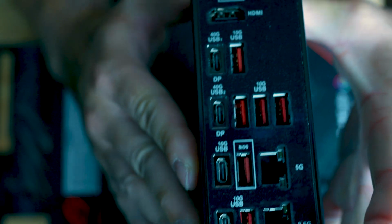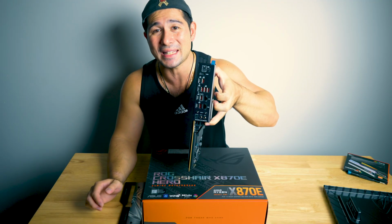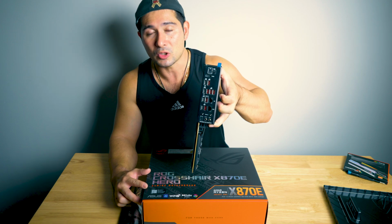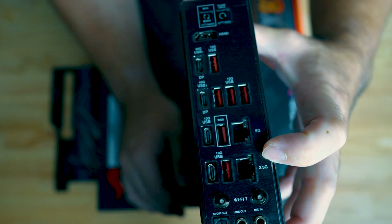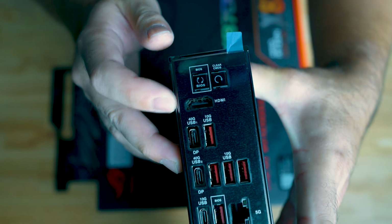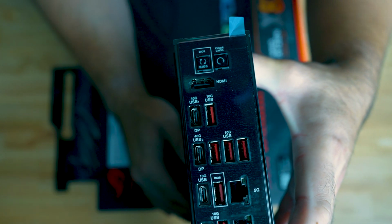But when you go up here, this is one of my more favorite parts. It has USB 4.0, which is my personal favorite. It has up to 40 gigabits per second on both. You can also use this as a DisplayPort. On top of it, 6 USB 3.2 Gen 2 connections, and it has 2 USB-C connections on the bottom, which are both 3.2 Gen 2. 6 different USB 3.2 Gen 2 connections and an HDMI port if you want to hook up directly through the processor. Most importantly, you do have BIOS flashback, and you do have a clear CMOS button.